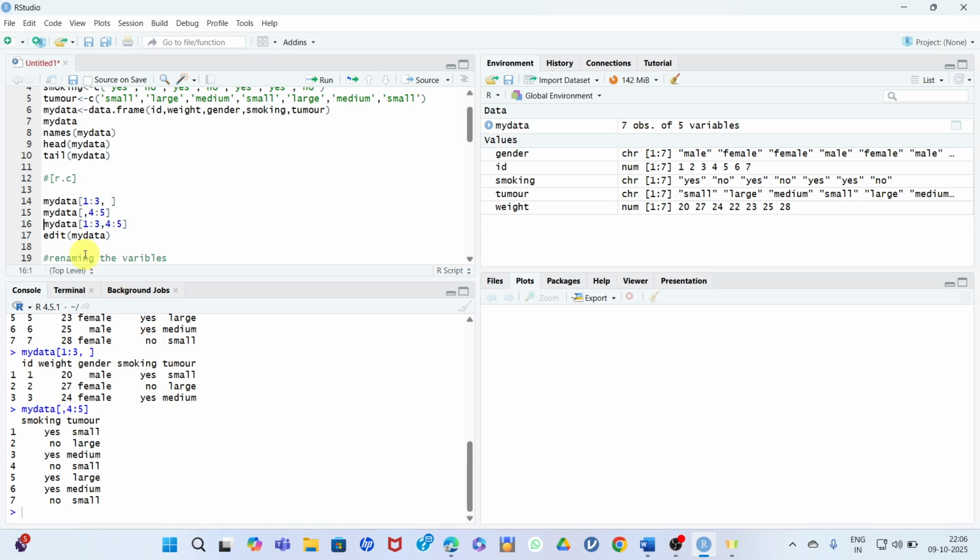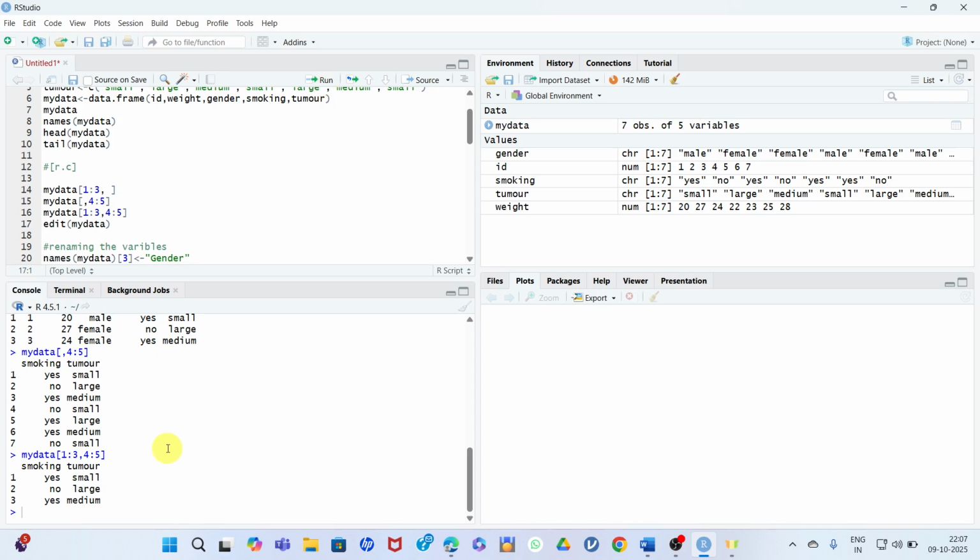Another command, let's take row and column together, that is my data bracket 1 to 3 for row comma 4 to 5 for column. So let's run the command. So you can see that 1 to 3 rows and 4 to 5 columns are in the output.